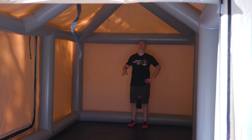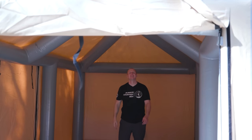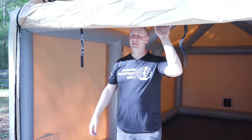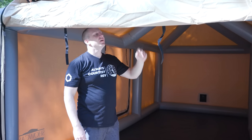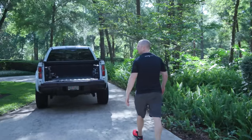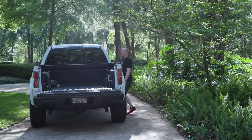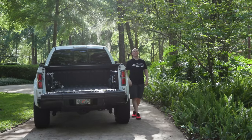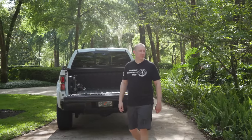Yeah, look at this. I reached 8 feet. The problem is the Raptor isn't going to fit in here because this is a little, like, 6 feet. I'm not as tall as the Raptor, am I? Is that your garage? Yeah. The Raptor ain't gonna fit. I bet you a regular F-150 would fit, the ones that have like 32s or 33s on them.